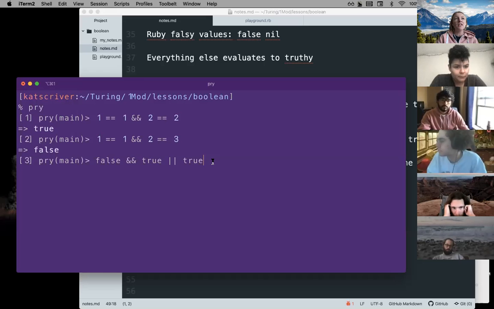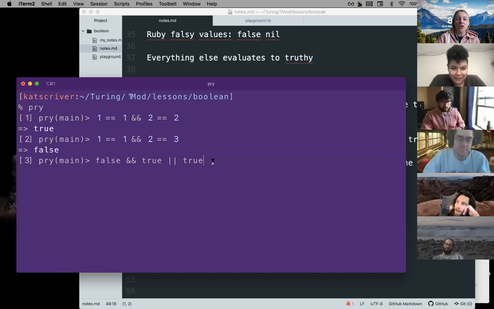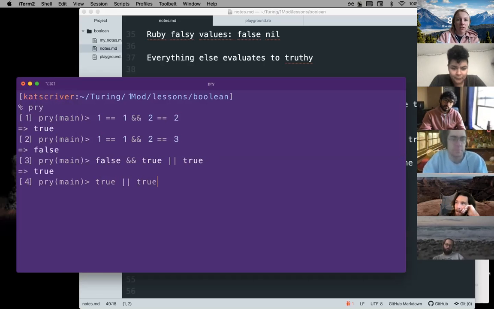And if you have no idea, you have a 50-50 shot at the guess, right? I'm just kidding though. I want you to guess with some kind of logic. So let's see. Cool, so it evaluates to true. Will that evaluate to true if we flip it? True or true and false. Will that still evaluate to true? What if I change that?